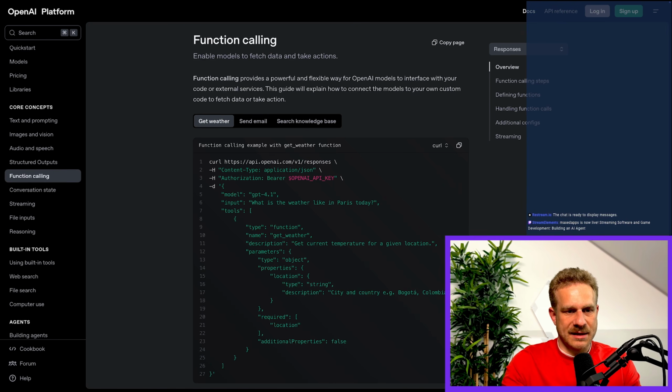So give me a second, because of course, right now I have to log in. So let's log in. Great, let's go to the dashboard. Let's create a new API key. Here we go.